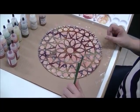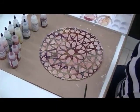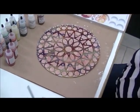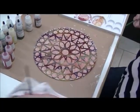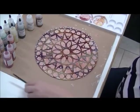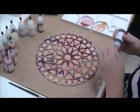So, I don't clean my stencils right now because what fun would that be? I got to get to the good stuff. But I soak them overnight and then the next day the stencils are tough as nails and they can take it. So pretty easy. And if you have tips on how to clean them a little bit better, go ahead and just pass them along in the Facebook group.